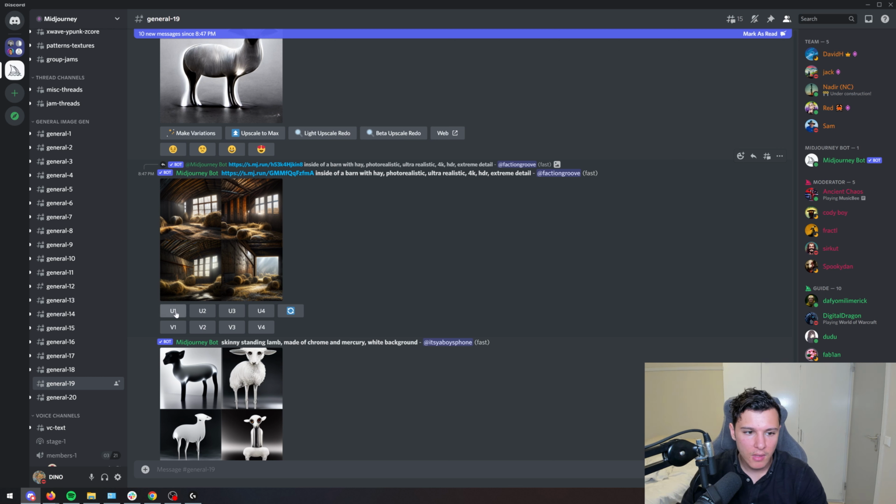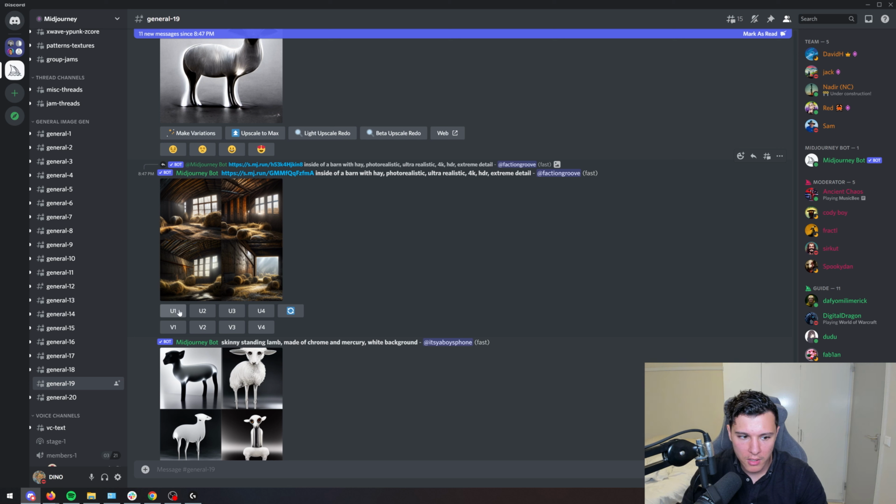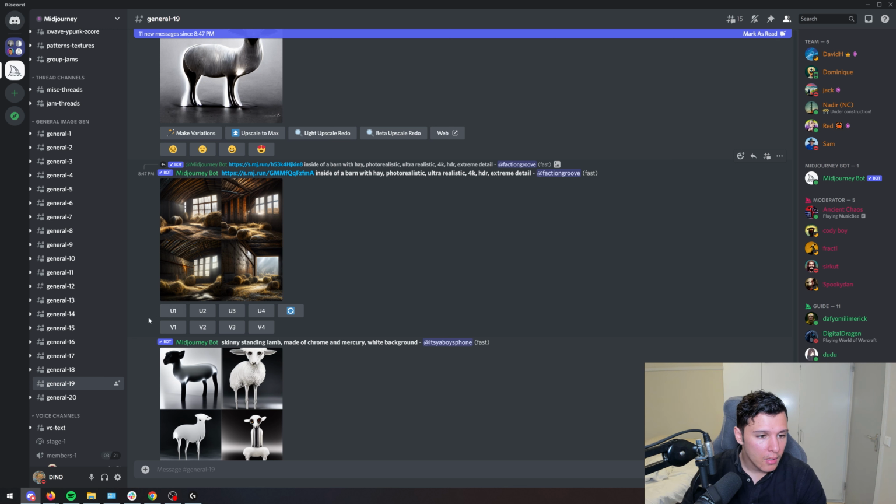Let's say out of these four you liked the top left one. You could upscale that one by pressing upscale 1, or U1, or maybe you like that one more than the others, so you want four more, a new 2x2 only on variants of the top left one. Then you press V1.